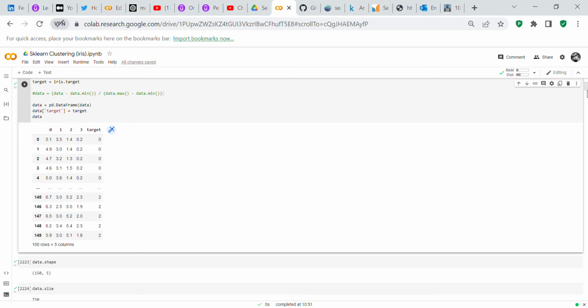These values are going to be like the length and the width of the flower, but I'd have to look it up, which I'm not going to in this video, to find out. One of them is a sepal and one of them is a petal, I believe, and you're looking at the length and the width of the sepal and the petal, and that's why you've got 4 columns of data. And then the target is going to tell you what type of iris it is.